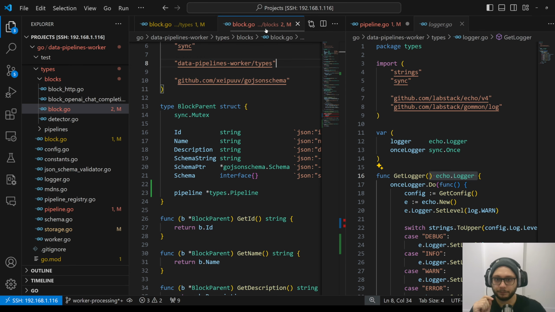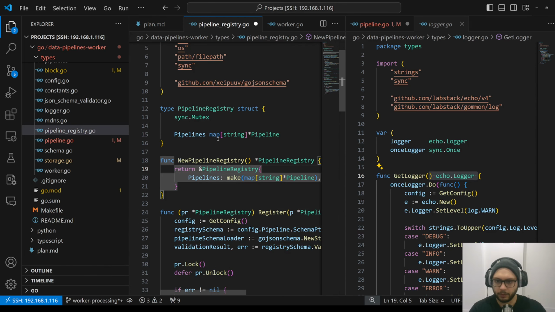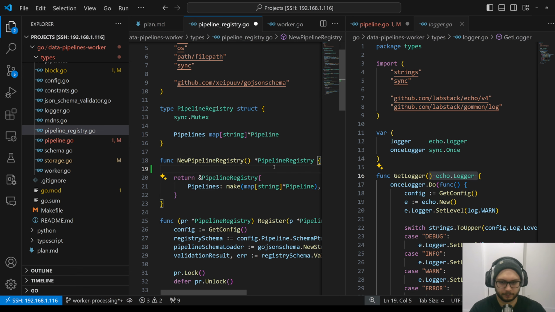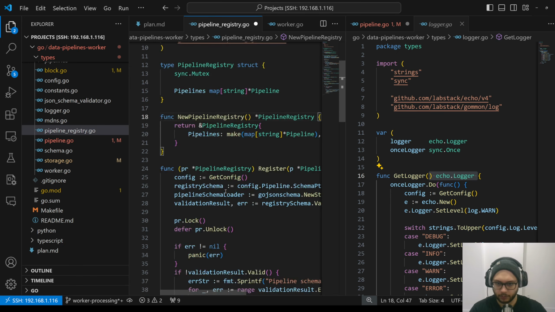Let's write a function. And then it's possible to ignore a few things. So pipeline registry. So there is even better option.